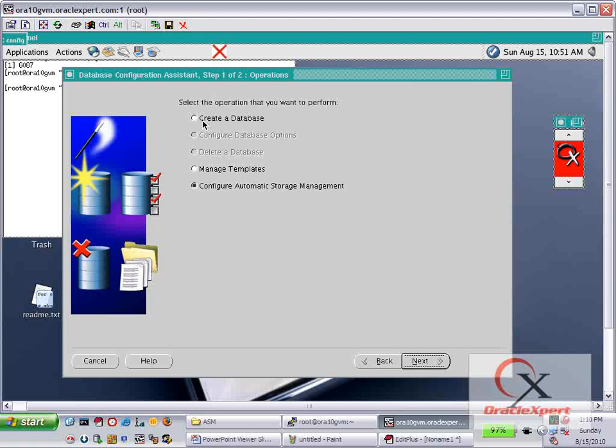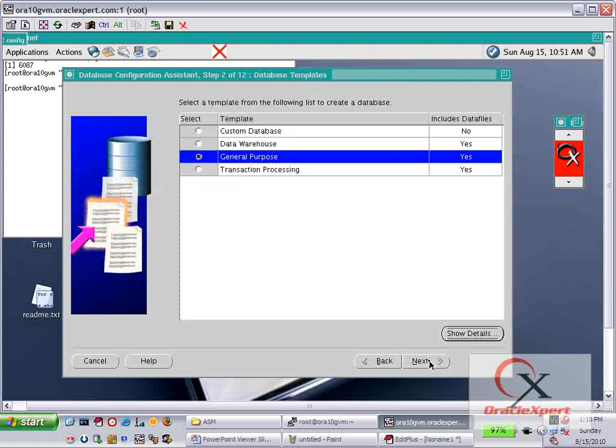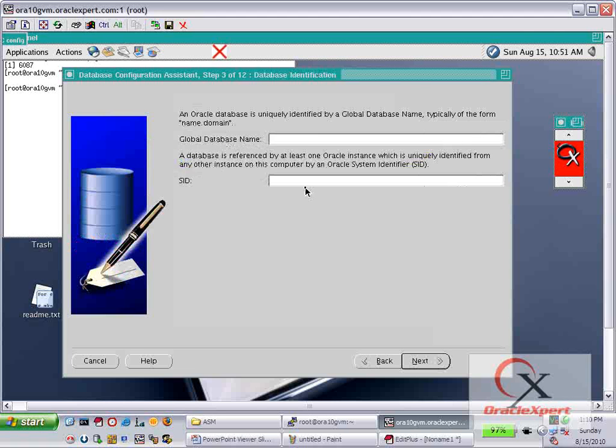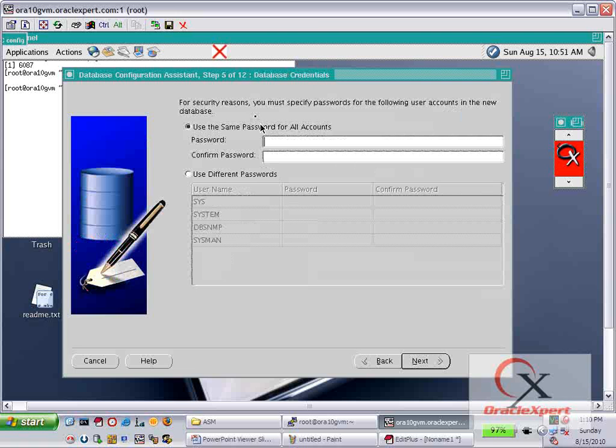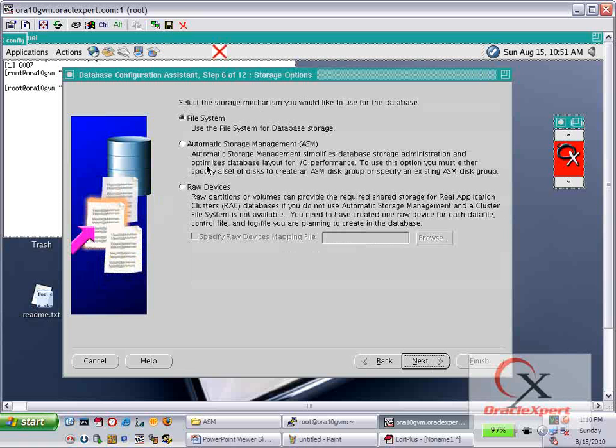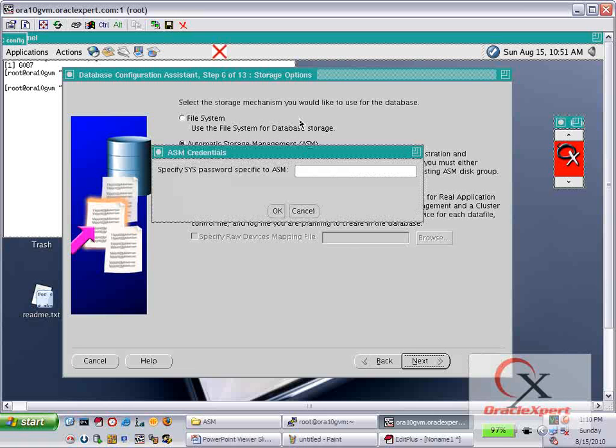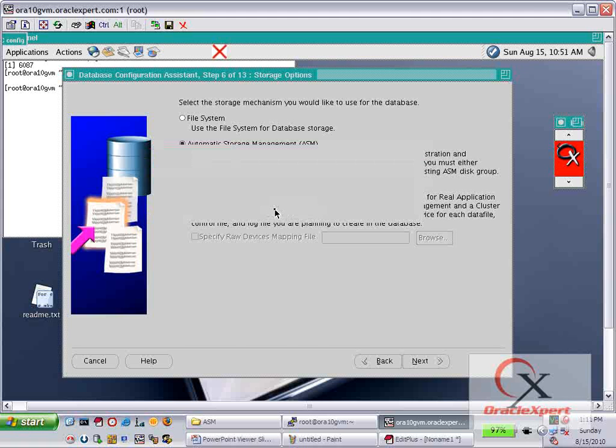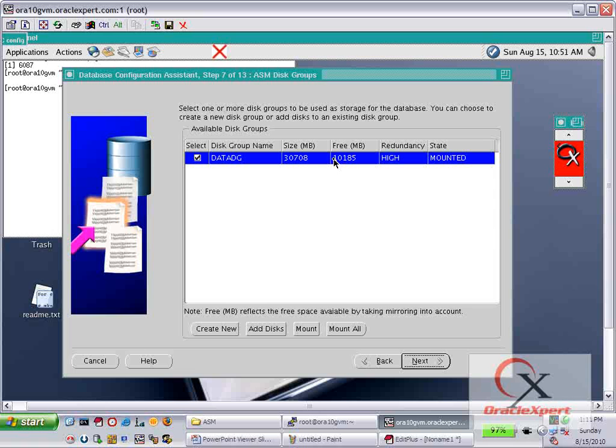I create a database in the meanwhile. I would create the same database again of the name prod. I will configure it with ASM, and the OEM default password as welcome1. I select ASM. It would ask me for the sys password for the ASM instance. I said welcome1. It says you have a data DG this time of 30 GB and 10 GB usable space. This is what I want to use.